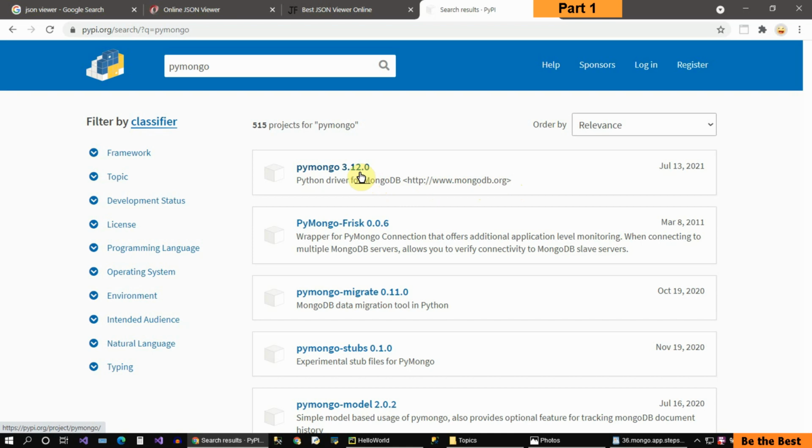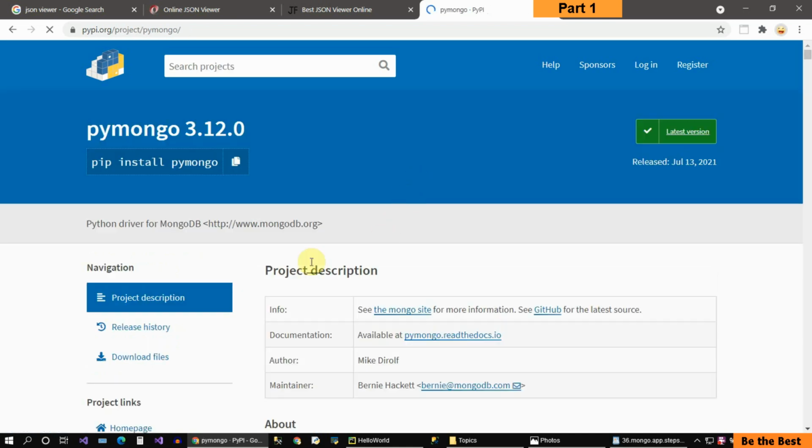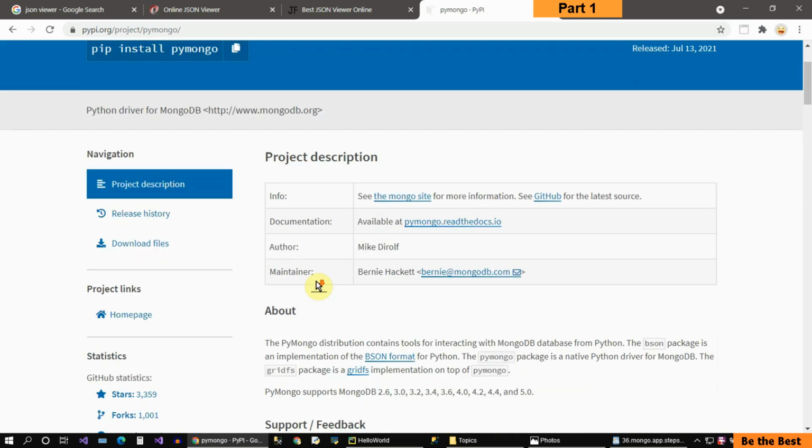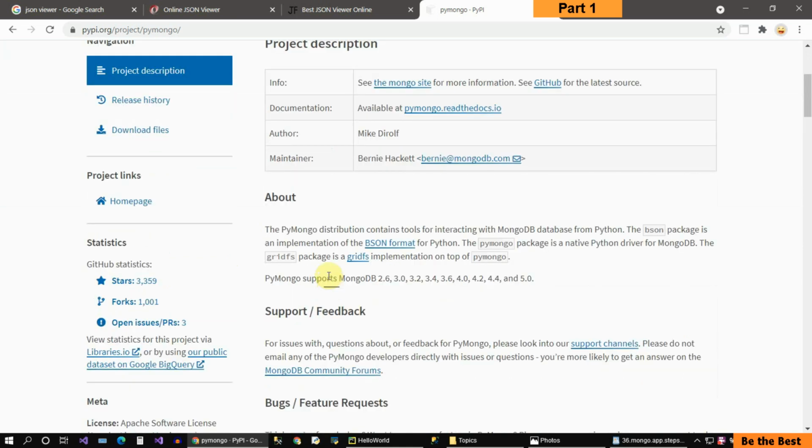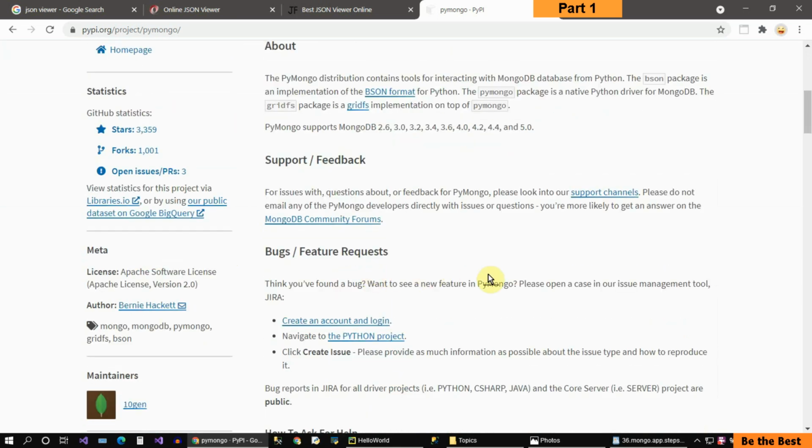So this is one of the most common and famous drivers or connectors for working with Python and MongoDB. Previously I talked about how to install modules with different methods. So this is the official web page of PyMongo, and you can see the pip code for installing this module, pip install pymongo, over here. And also we have other descriptions and the documentation for working with the Mongo module.